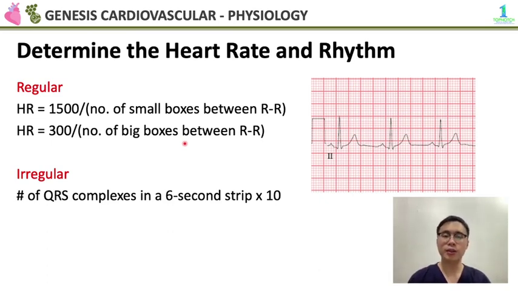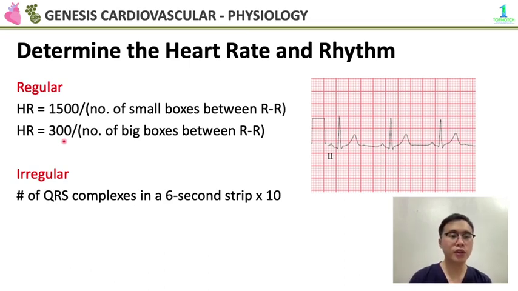So, subukan nating bilangin to. Ito naman, grossly, no, by eyeballing, you can say na, it seems regular. So, let's count, no? Bring out your calculators or your phones. So, 1,500, no, divided by the number of small boxes. Ilan ang small boxes, guys? Ito, so from R to R, that's 4, 9, plus 5 is 14, plus another 5 is 19, tapos dalawa pa, so 20, 21. So, 1,500 divided by 21. Key it in your calculators. What did you get? So, the answer here is 71. Okay? So, correct? 71 yung nakuha ninyong value.